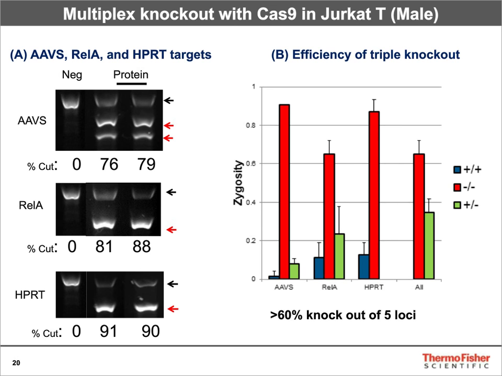So then we wanted to look at the triple knockout experiments. On the right side is the data from this experiment, where the blue bars represent the data from the wild-type clone, the red bars represent the homozygous double knockout, and the green represents the heterozygous clones. In this experiment, post-transfection, we performed single-cell clonal isolation and sequenced each of those clones to measure percent indel efficiency. As you can see in this bar graph, when we did simultaneous gene knockout for all these three gene loci in parallel, from the clones that we have identified, we did not get even a single wild-type clone. And greater than 60% of the clones isolated had double knockout for each of these genes that we were addressing. So what this means is, now if you are doing multiplexing knockout with Cas9 RNP, you have a high chance of getting your clones with triple knockouts.